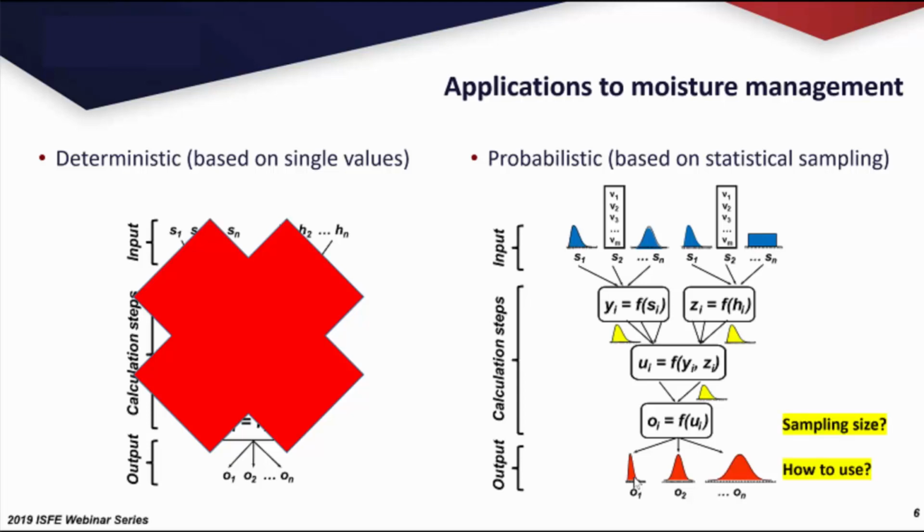So we have two questions. One is how many samplings of the data should you use? 1, 10, 100, 1 million. We need to have an idea how many times we're going to repeat these calculations. I mean, the computer doesn't care very much, but it will take a little more time to do it. And the next question is how we're going to use this output in the form of these histograms. So let's answer those two questions first.